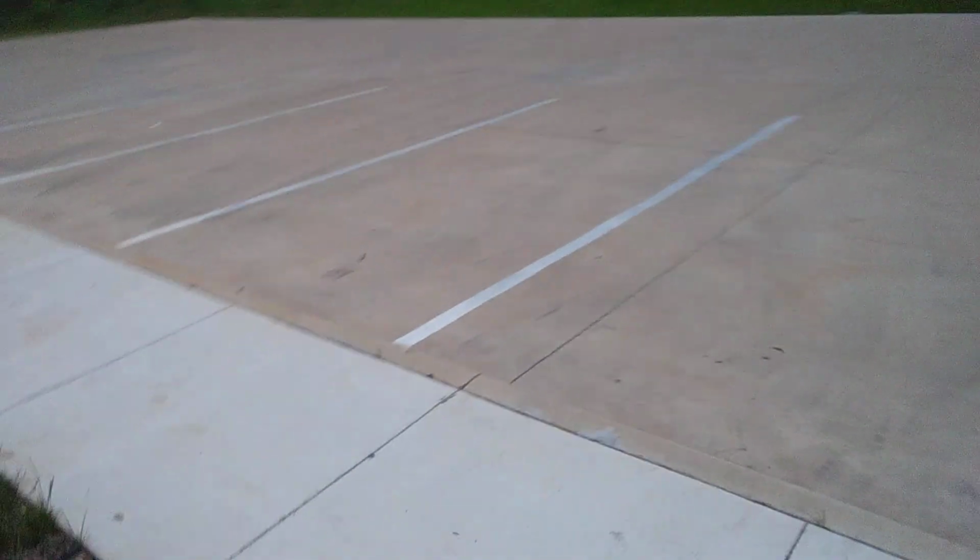1, 2, 3, 4, 5, 6, 7, 8, 9, 10, 11. Exactly what I said we were gonna get after I measured it out. That was a really effective way to measure it out in the other video. Don't always do this, but this is my building and I wanted to save money. And I had to save money in my budget because I didn't have enough to get this done professionally.